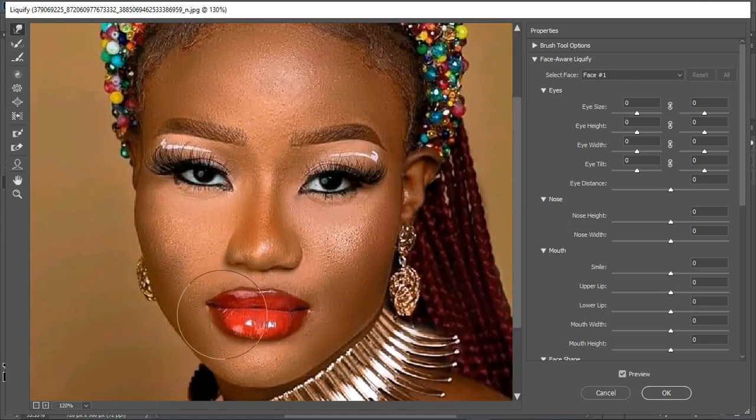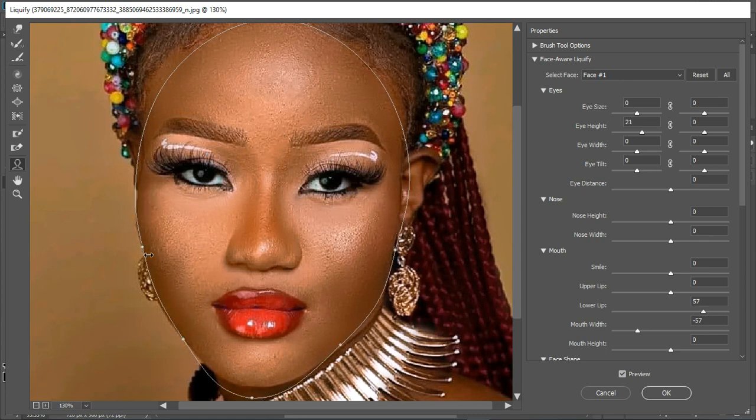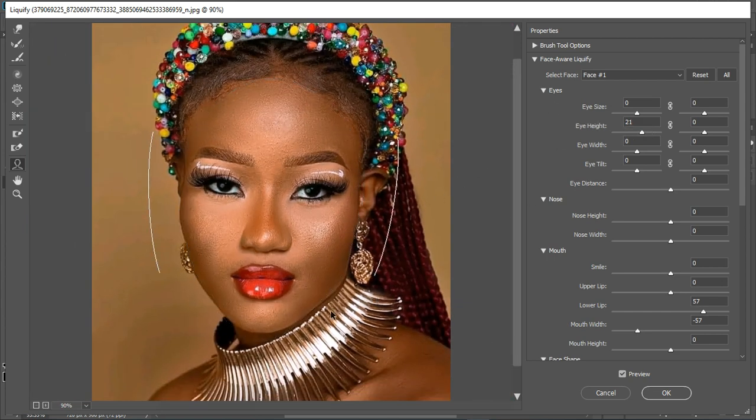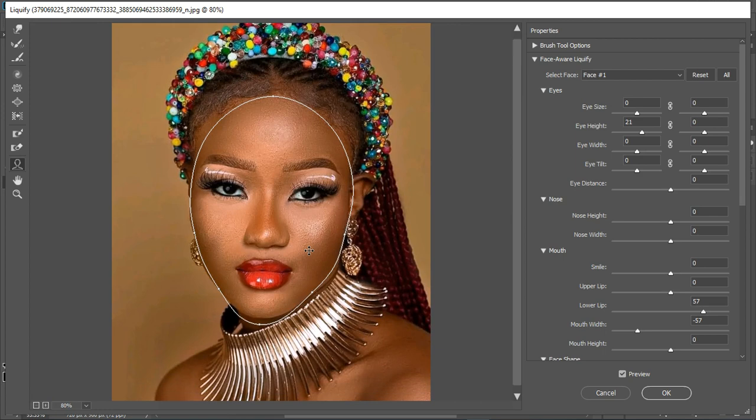So you can see. All right, and then I'm also going to adjust that and grab the face to make the lips smaller, make this upwards like that. And for the eyes, I'm going to open this a bit to match this. Let's bring the face inside like that. So you can see how the image is transforming like that. I'm going to bring this down. All right, so that's that.